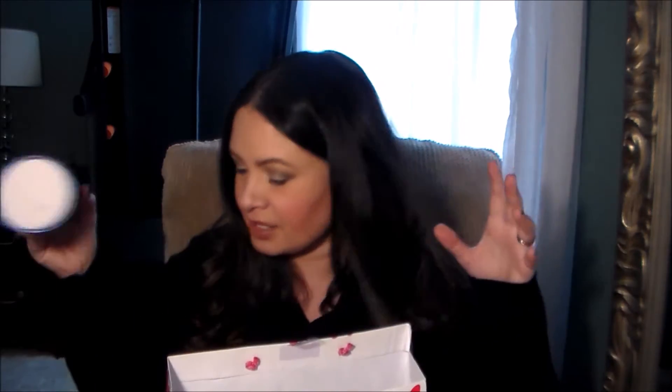I've been loving these Kleenex tissue boxes. I don't know if anyone else has seen them, but they're awesome because they have a round base — they're not square or fat rectangles. They are so space-efficient. If you have a smaller vanity or a smaller nightstand or a small space to work with, these are great because they're narrow and you can pop them in a corner without taking up a lot of desk space.